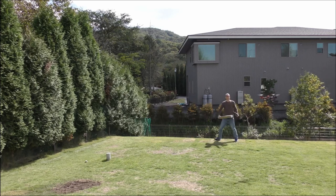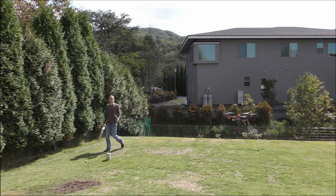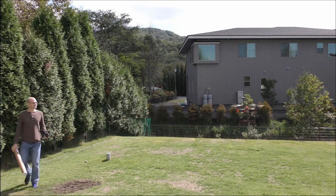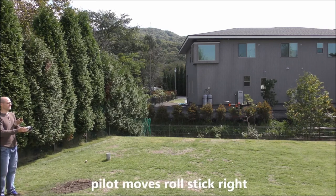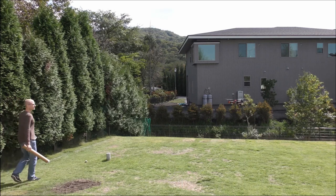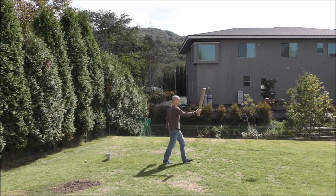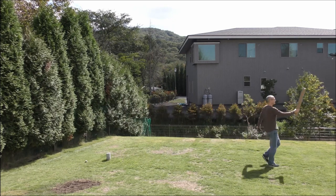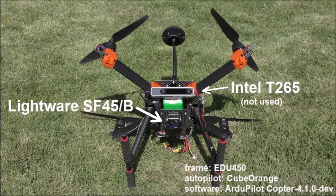This opens up a whole world of possibilities, and this isn't vision-based sensing — this is LiDAR-based sensing. It does have better performance in some ways because it is definitively picking up objects rather than having to sense them through a vision system and then trying to determine if they're an issue. With the LiDAR it's a black-and-white decision: yes there's something there, yes react to it via the ArduPilot software.